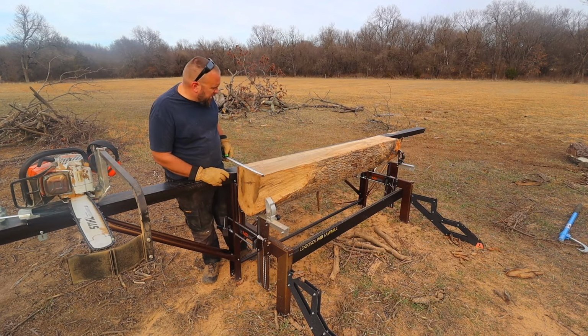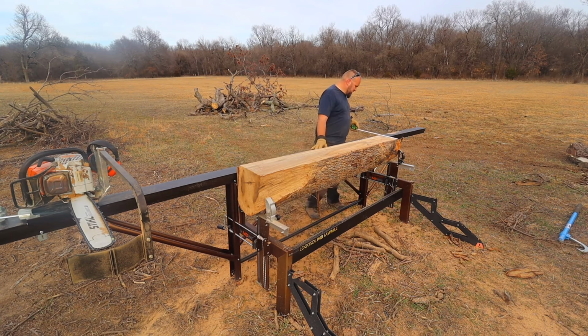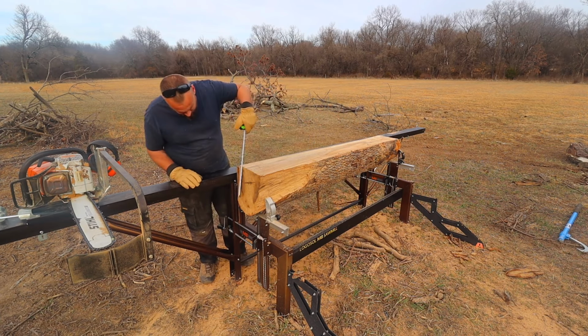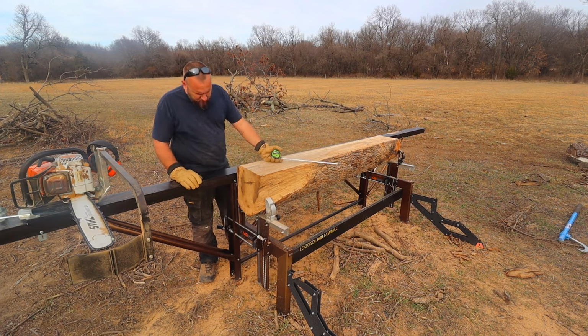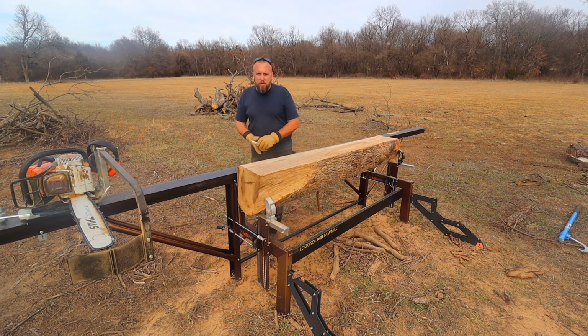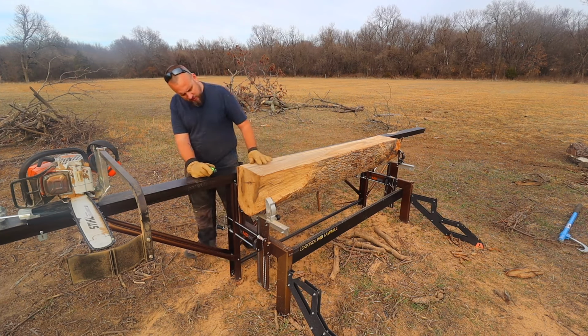So in this direction, we're 12 inches here, 10.25 there. Other direction. I don't think it's really going to matter. I think it's going to end up being pretty much square, so I can turn it either way. So we'll just turn it 90 degrees.